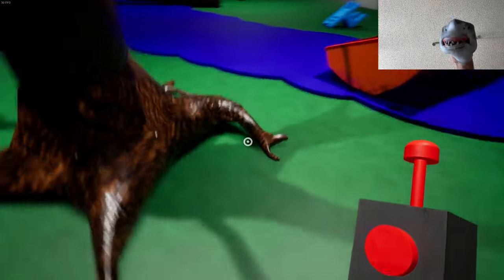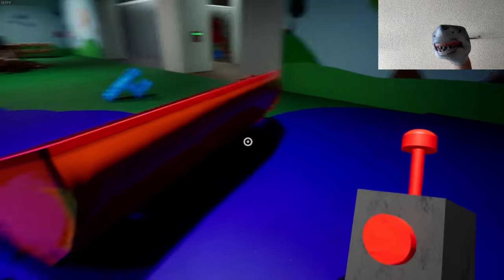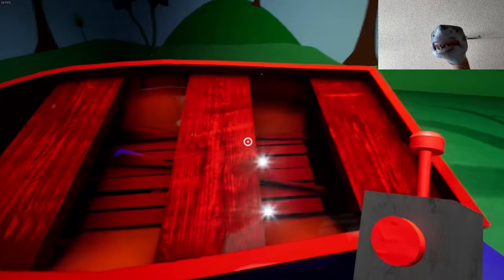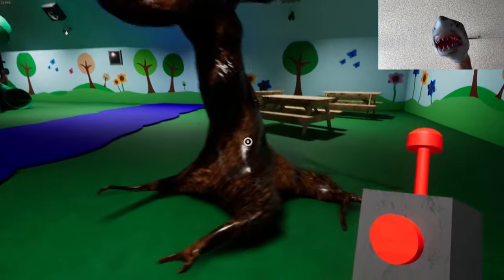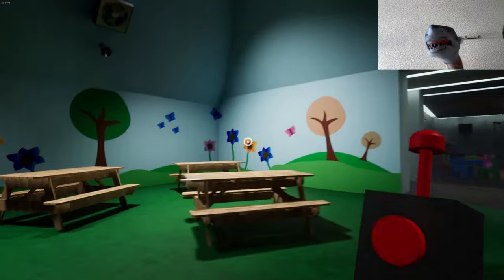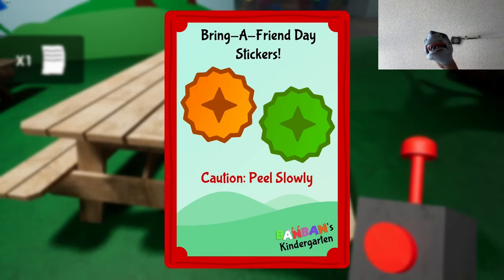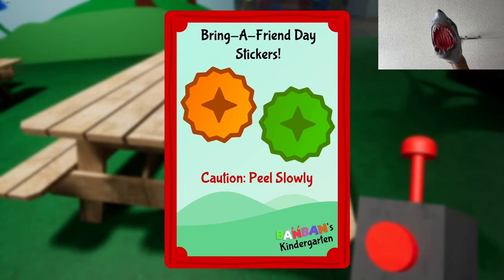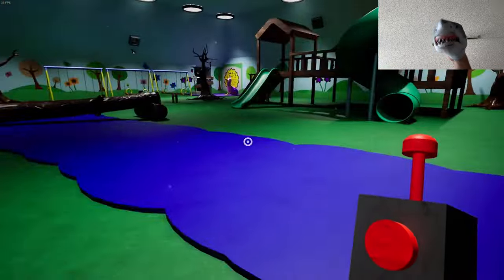I just need to find 1 more egg. Where is the last egg? Hello? Where is the egg? I need 1 more egg. It has to be around here somewhere. What's this? Bring a friend day stickers. Caution, peel slowly. I don't know what that was all about, but that's really not important.